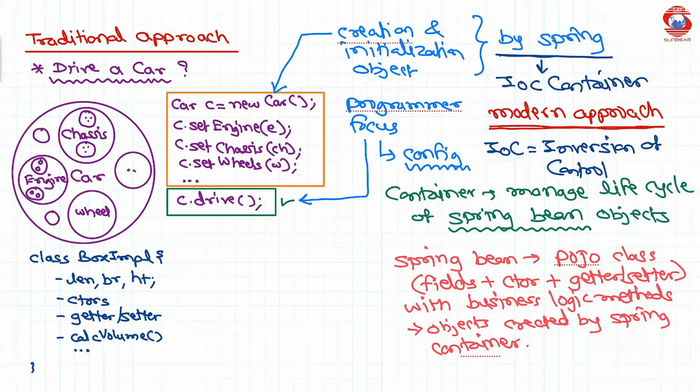People who are entirely new, please mark my words. There are two things: Spring dependency and Maven dependency. Maven dependency is all about which libraries, which jars you need to download from Maven and add in your project. That's it. It is talking about the jars to be downloaded and added in a project. That is a different concept. Spring dependency is an altogether different concept.